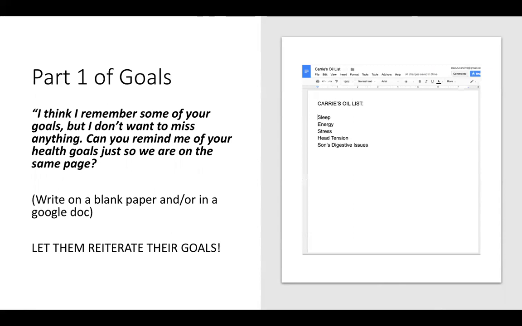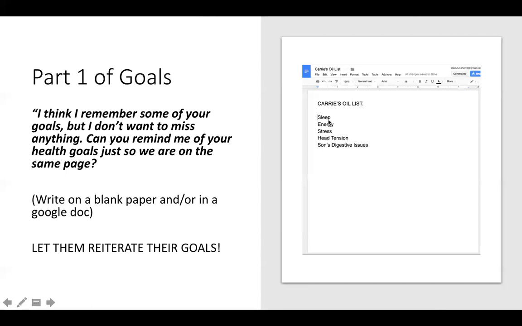And what I like is being able to just type it into a Google Doc. So I'll just pull up my computer and be typing it in there, and it looks like that as you're making those lists. They might say, well, remember sleep, I had a hard time falling asleep. Also, just lack of energy, talk a little bit about stress, and just list them that way. Or if you don't want to pull up Google Docs, you could just write them on a piece of paper. And I would leave some space because in between here, you're going to be making a list of products that will help them with that.